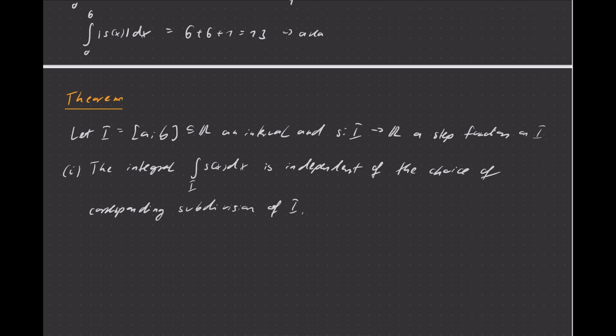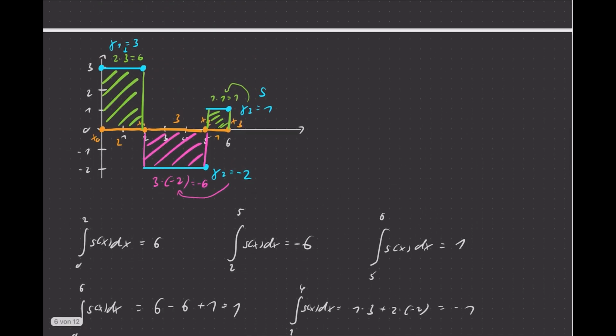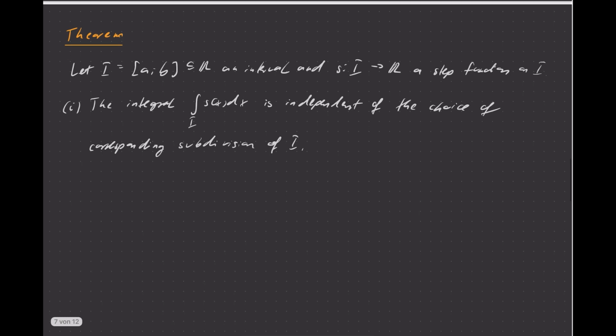of I. So if you look at our example here, for example, we could as well have chosen to add points to those subdivisions. So we could have added a subdivision point here, or maybe one here. It would not make a difference. It would give us a little more sums, but the rectangles would have the same height. So again, the difference would be none, basically, for the result. It just makes the computations a little more complicated. But the important point is the definition does not depend on the choice of subdivision, of course.